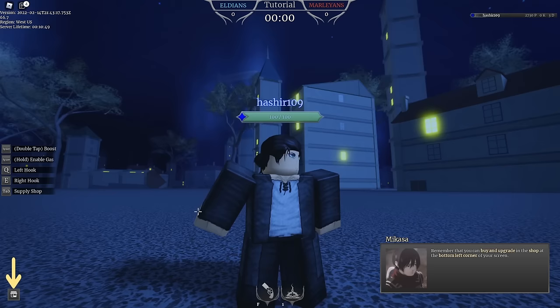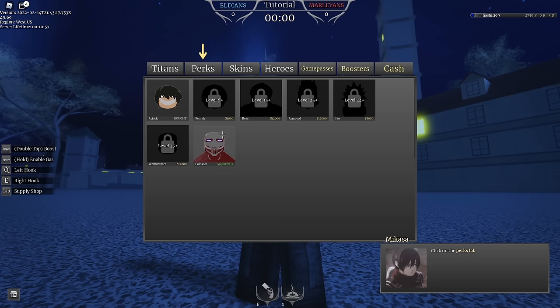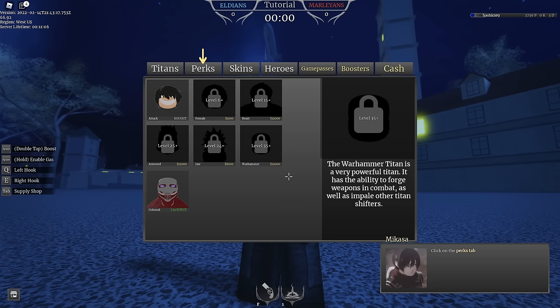Okay, so we have different Titans. All right, I click Titans. Hello, Mikasa, continue. Okay, so female Titan is 1,000, beast Titan. Hey, let me know if y'all want videos on this, because I can do videos on all these Titans, bro. And then obviously we got the colossal Titan. This is actually pretty cool. And then we got perks.